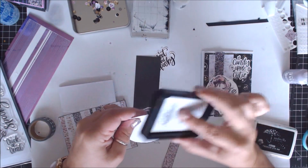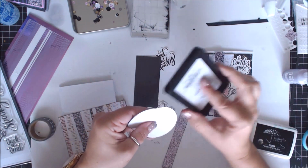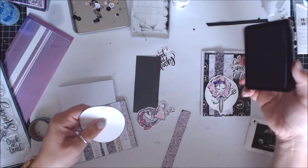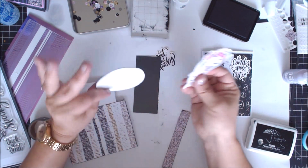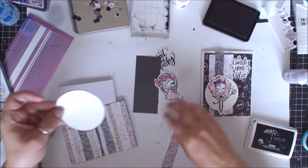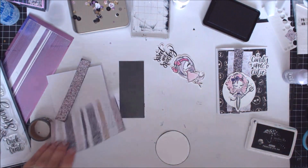I'm just doing the edges here. I don't want to get it like that, that's too much in my mind. I could cover that up with her head. So if you screwed up and you don't want to mess with it, you could hide it there, but I'm happy with the way that looks. The next stage I'm going to do with this one. Actually, let me get this all glued down first.